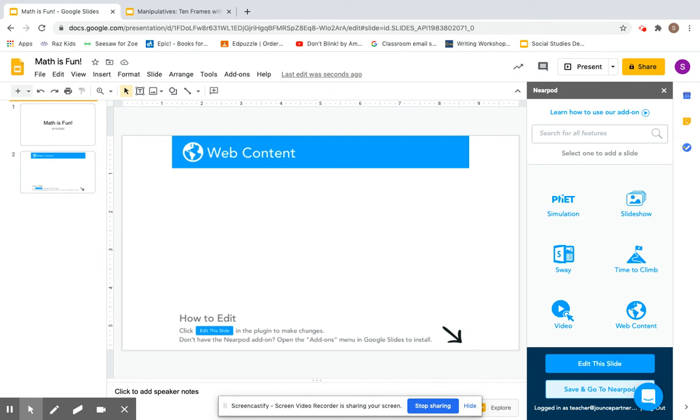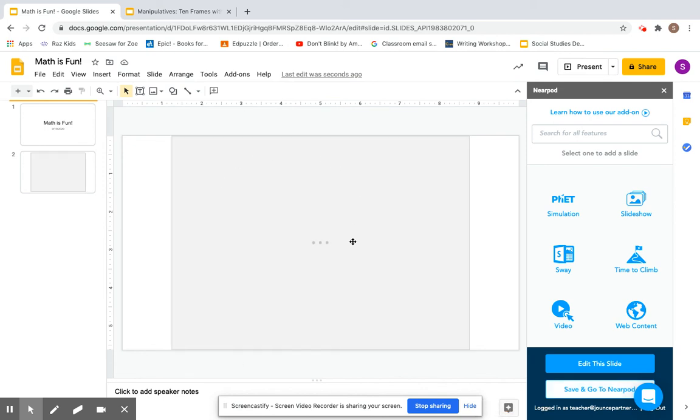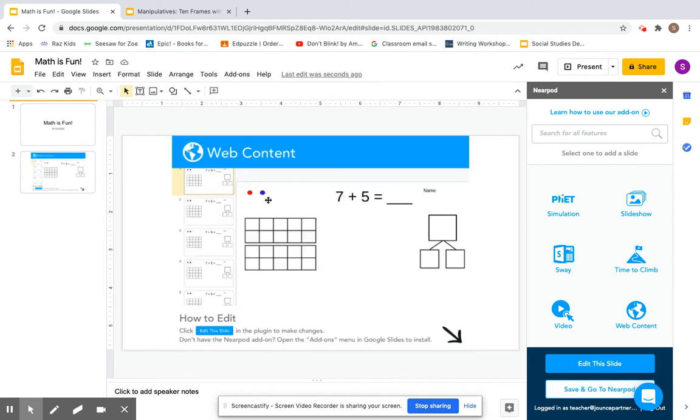So now when I launch this in Nearpod, if I click save and go to Nearpod, I'll have my Nearpod lesson, it's ready to go. And then when I'm teaching this, there we go, now I can see it, it's the slide I wanted. When I'm teaching this, when I just flip to what in this presentation is going to be my second slide, that web content will pop up. Every student will have it. They can scroll down and work on their specific slide.